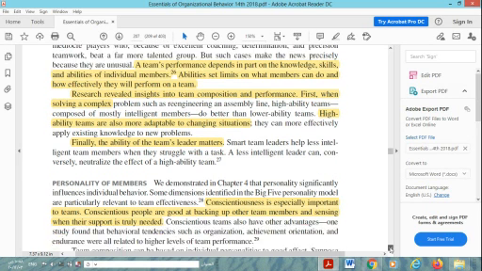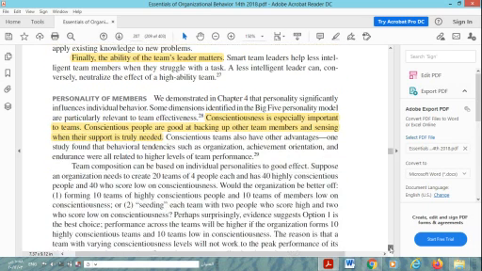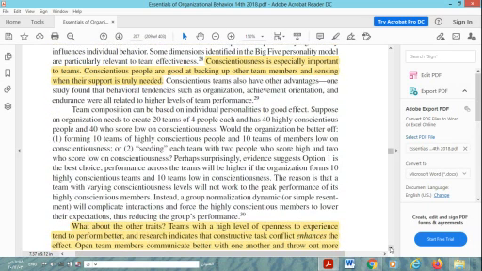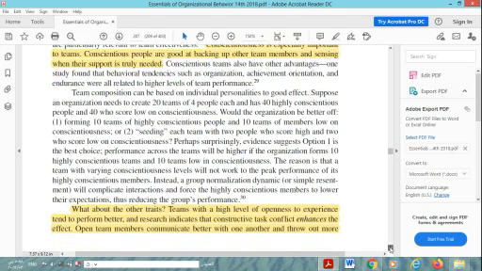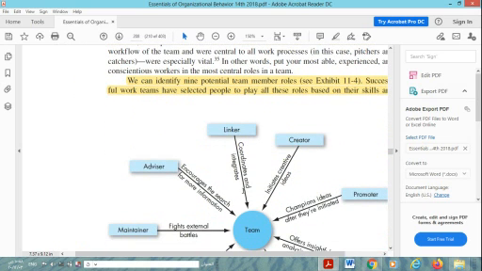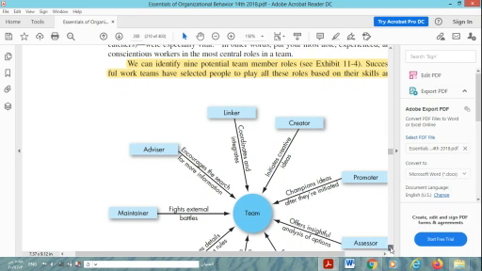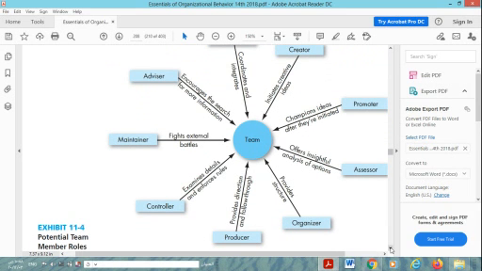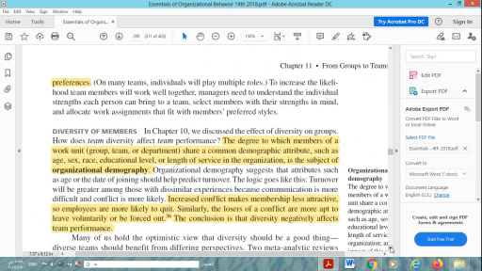Another point which is related to composition, allocating roles. It means that the role for each person or for each member of the team in order to help each other to reach their goals, and those roles may be such as linker role, which is needed to coordinate and integrate members, creator role, advisor role, promoter role, assessor role, organizer, producer, controller role, maintainer role, and we have different role for each one. Another point which is related to composition, diversity.